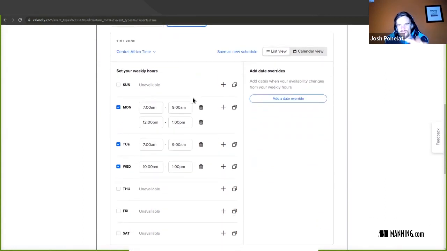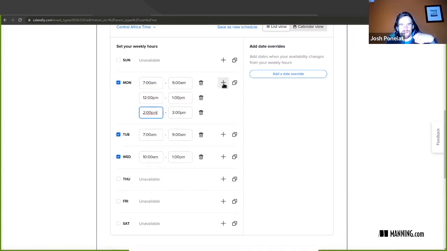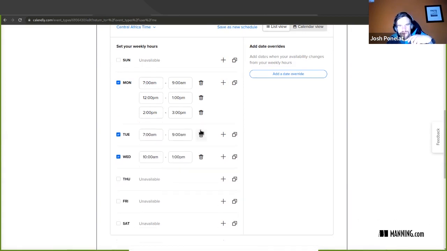So this is the meat. This is really interesting to me. This is the availability, and the way they've set it up is day of week plus some time ranges. Here we can see Sunday, Monday, Tuesday, and Wednesday already checked off. And Monday has 7 a.m. through 9 a.m. and 12 p.m. through 1 p.m. You can add as many time ranges as you like, and it seems to stack them by hour, which is also a pretty cool UI feature.